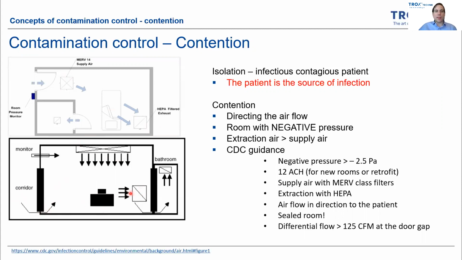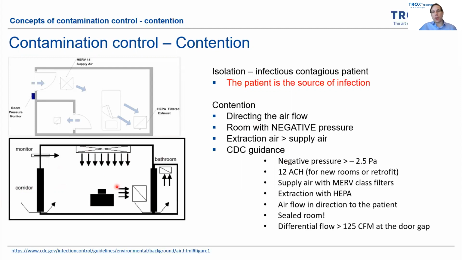That avoids these droplets and particles generated here from going to the corridor, and from the corridor to the other rooms. So the guideline that we usually recommend, which is reinforced here in the US but we recommend all over the world, is that in this case the contamination source is our patient. So we need to get the room negative. That means we don't want air going out from this room through the door. We need to protect the medical staff.